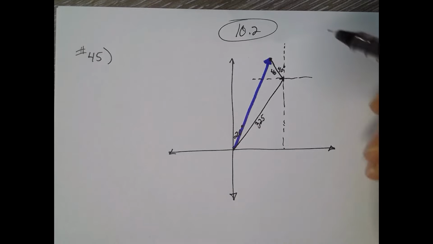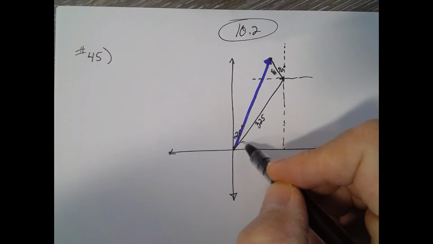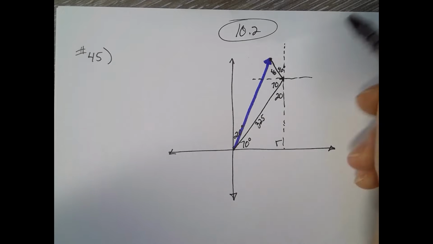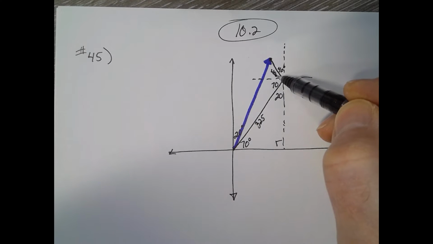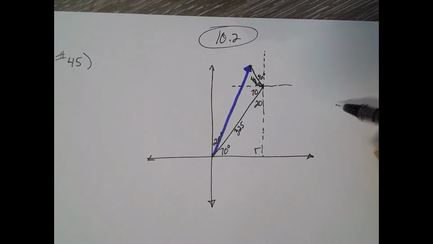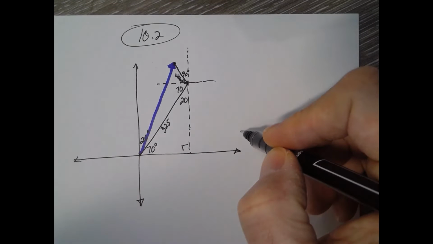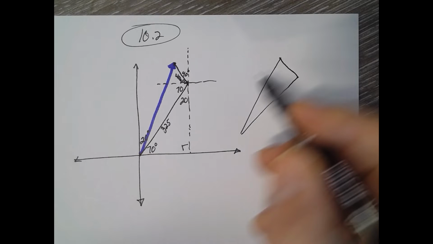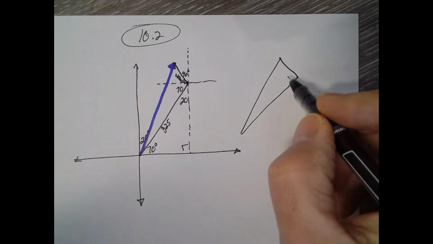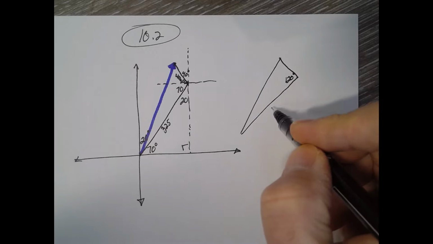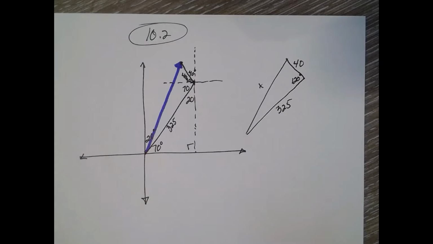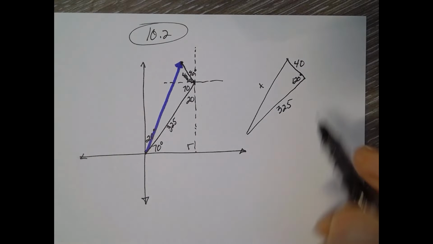Alright, so using our geometry, so that's 20 degrees, this is 70 degrees, that's 90, this is 20, which means this is 70. If that's 40 degrees, this is 50 degrees right there. Alright, so maybe I'll do a different drawing, one we can work with a little better. Let's see, I've got 70 and 50, so that's 120 degrees. I also know that this is 325 miles an hour, this is 40, and we're looking for x. X will tell us how fast the airplane is traveling. Alright, so we have a side-angle-side scenario.